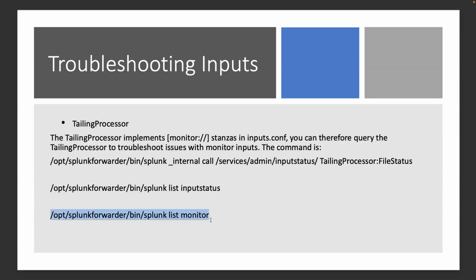You can also run list monitor. List monitor will just show you what you have defined, like what you are currently monitoring. It would not tell you if there is an issue with the monitor. It just gives you a summary of the activities that you have defined in your environment. We'll run all of these commands and you'll see them. These are tools that you can use to troubleshoot and understand if you're having issues and how to resolve them. That's why you would use a test environment: try to bring in the data, see if it's working the way you want, and if it's not, fix it. So any questions there?